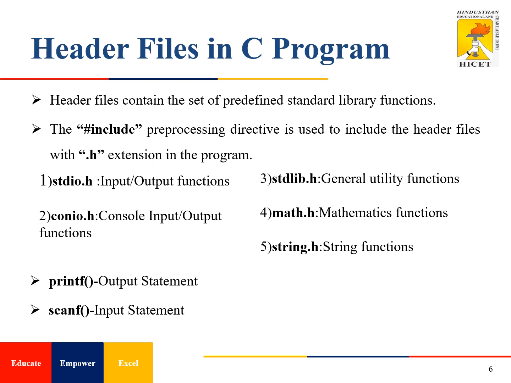stdio.h, standard input output header file, which gives us input output functions, and also conio.h, that is console input output functions, and stdlib.h, that is the standard library header file, which gives general utility functions, and math.h, which provides mathematical functions, and string.h, which is used in C programs to do some string functions like string copy, to find the string length, etc. And I'm mentioning some of the keywords like printf and scanf. Output statement is printf and input statement is scanf.